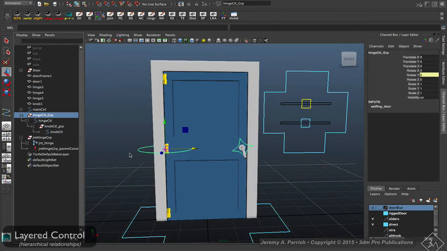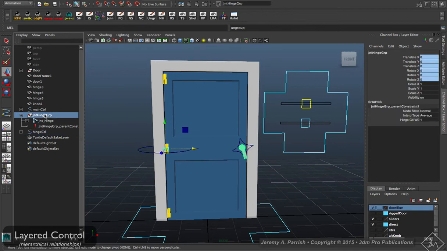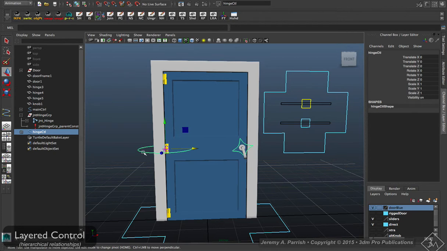And so now I can take the group that I originally created around the control and just get rid of that one. I won't need it at all. So I'm just going to edit and ungroup it, and it'll immediately destroy any incoming connections. And so I now just have the control free floating, and the joint itself is inside of a group that's now being controlled by that very curve.